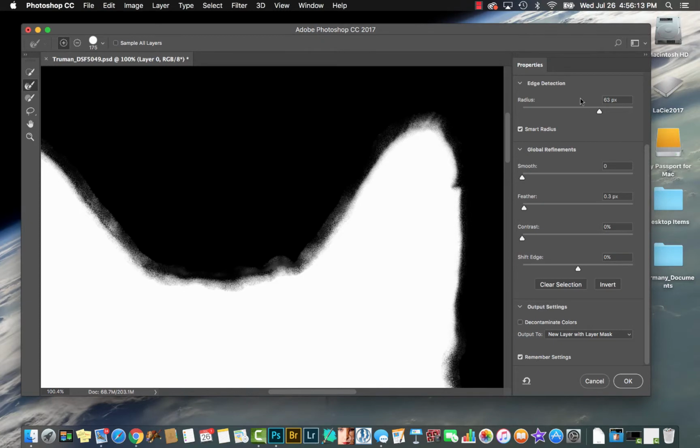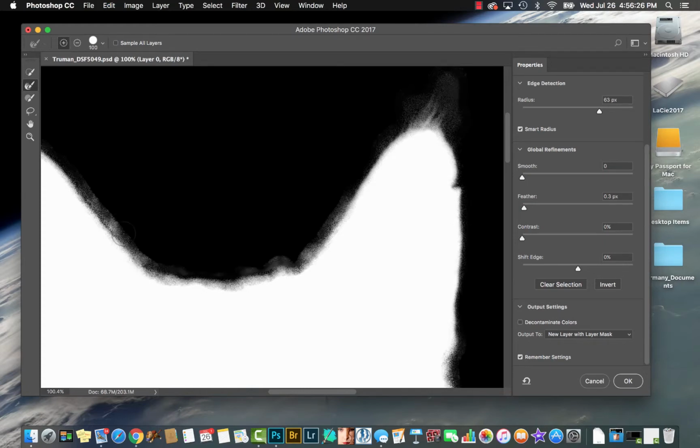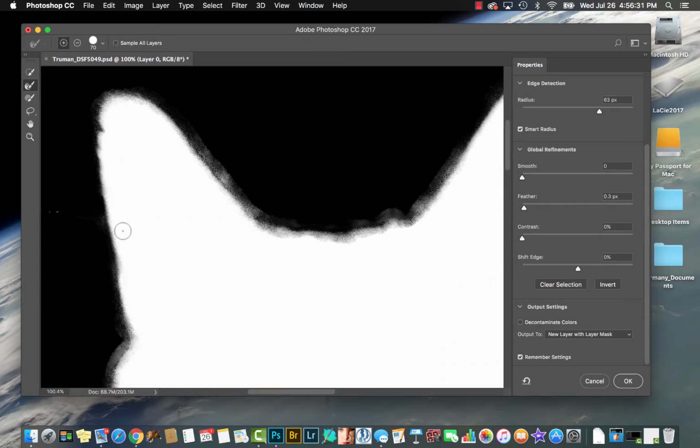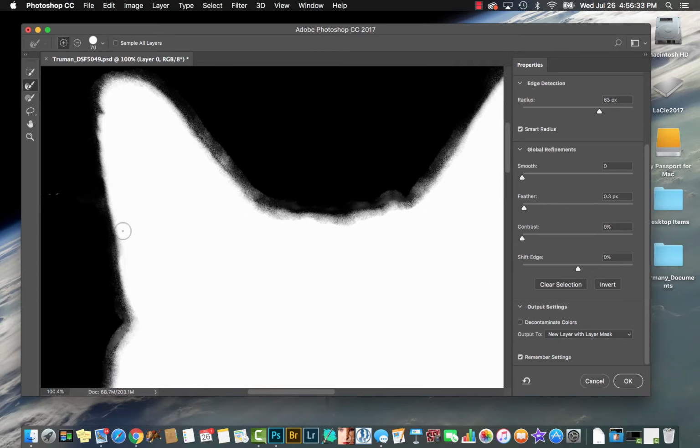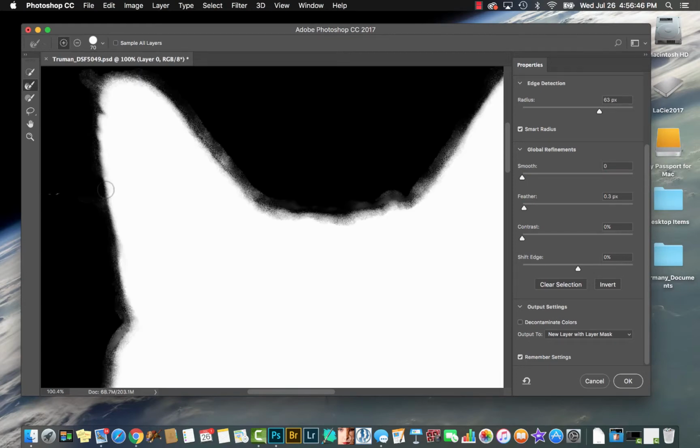Okay, let's go up here and see how it does with the little fur at the top of his ear. And that just may be too big. Okay, it is. It's too big. So in this case, it's not really going to help us. In most cases with hair, especially long human hair, it will help you a great deal. What you want to do is come in from the outside and drag into the subject, whatever your subject is going to be, and that worked pretty nicely in that case.